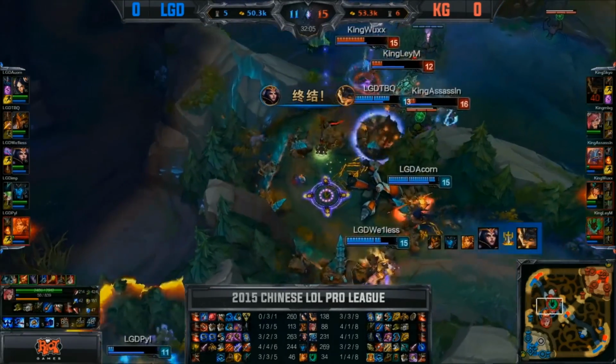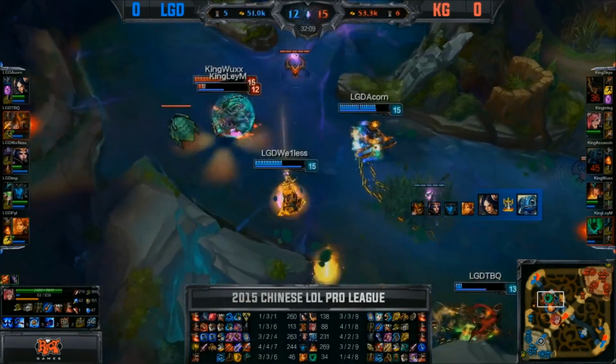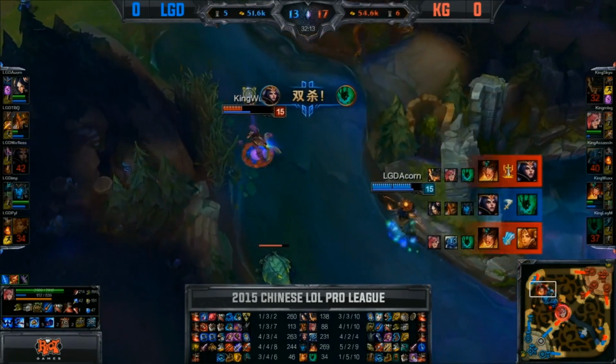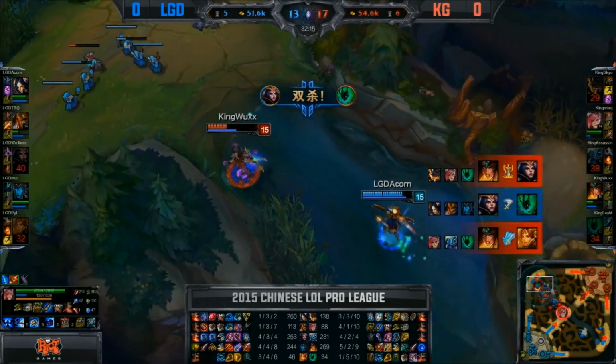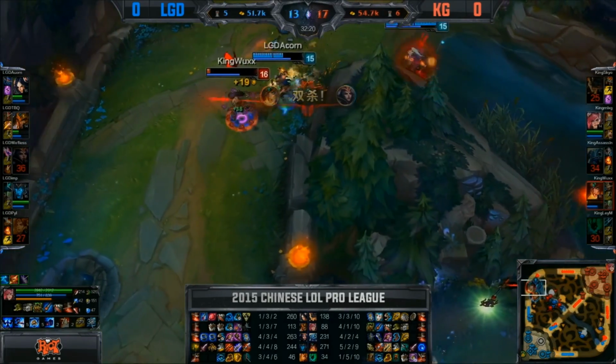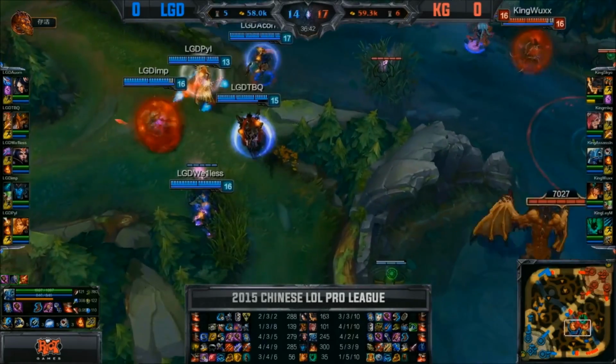PWL soaks up that Chum the Waters, but King members are falling left, right, and center as Acorn has got blood in his eyes. Wayless comes in here again, but Wuxx is just too strong. The double kill for Wayless responded here by Wuxx, but Wuxx in a lot of trouble, and rnlxg, the only one alive. Rising burst in power.